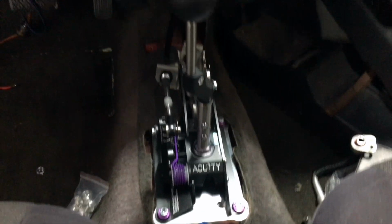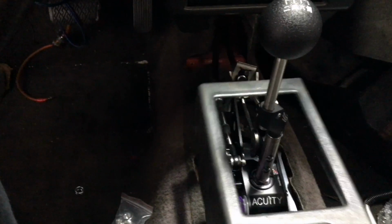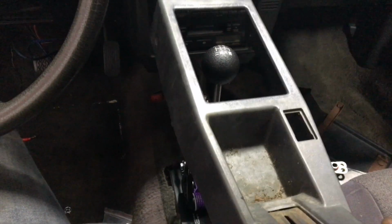Okay, so that's done. I'll deal with the panels later, because with this panel right here, I don't know if I want to leave the shifter just open like that, or if I want to put this panel back over it. I don't know what I'm going to do yet, but if I do put this panel back over it, I'm going to have to do some shaving and some trimming. So we'll leave that off for now. I'll show you guys on the outside.